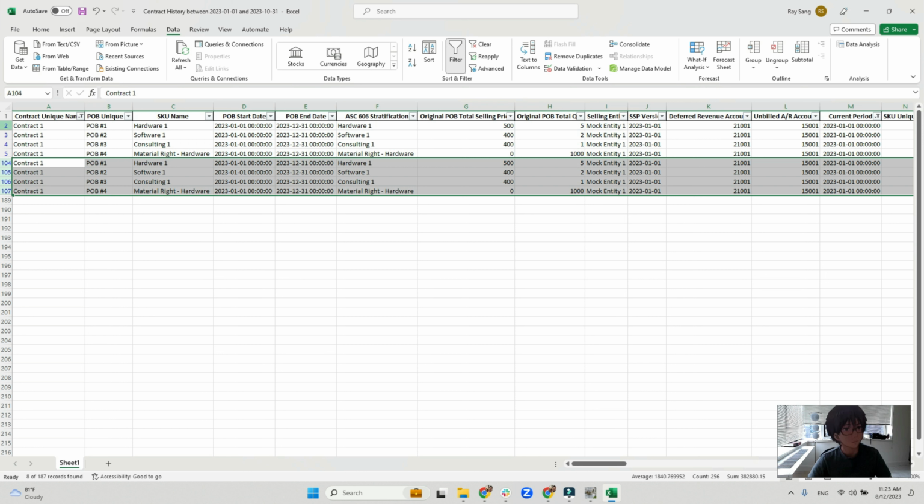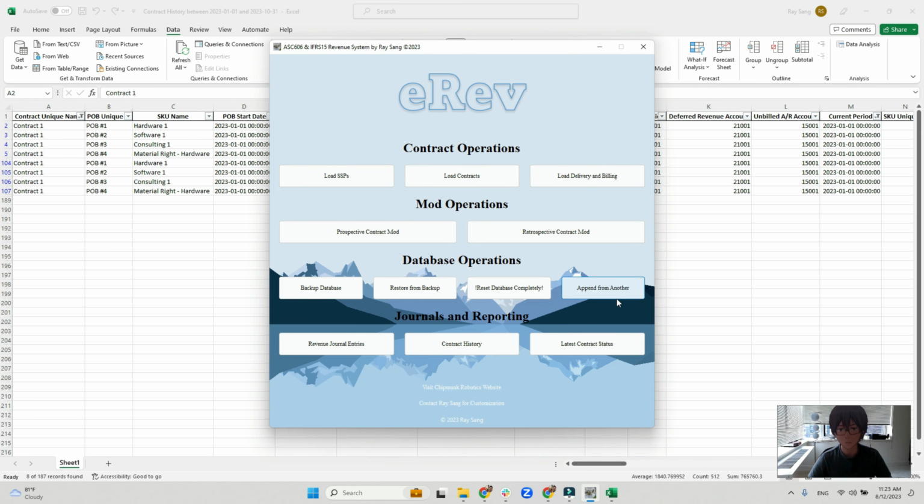By appending the backup file, we create duplicates of our contracts in our current production file. And this is how append from another works. Essentially, it takes the database you select and appends that database's contract table to the contract table you currently have in your production. And by now, we've covered all of the buttons.